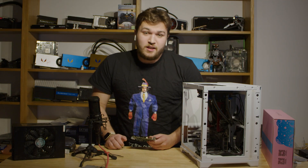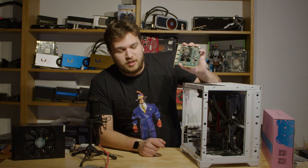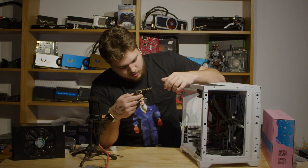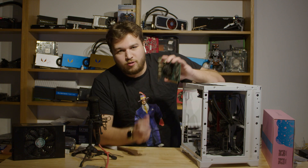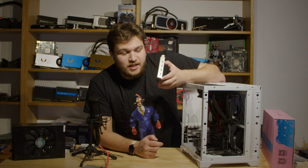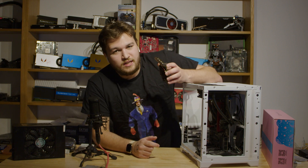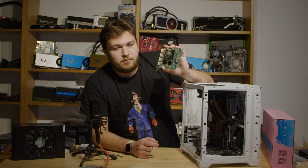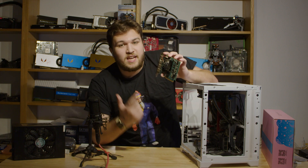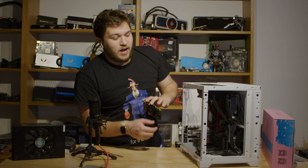A capture card is one of the most important components of a dedicated streaming PC, because this is the card that allows our main computer to interface here and capture video locally. This is a Blackmagic 8K capture card called the Decklink Quad HDMI Recorder — an older card, but very effective. It's got a PCIe 3.0 x8 and 4 HDMI inputs. Each input can do 4K at 60 FPS, and if you put them all in a grid, you can have an 8K at 60 FPS input between 4 HDMIs. We've got all the bandwidth we need here.